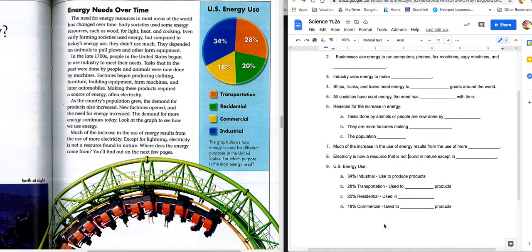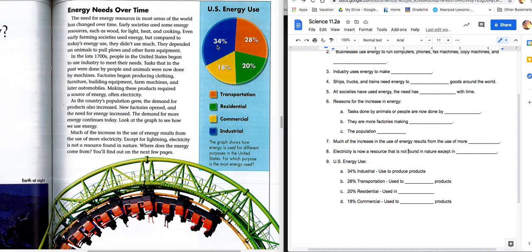All right, how we finish it out here is just this graph here. They've taken the average use of energy and they divide it into 4 categories: transportation, residential, commercial, and industrial. And I'm just going to define those for you if you don't know it. Industry is, we use 34% of all the energy in America today to make products. So industries is your factories, guys. I have the Harley Davidson factory here that's using energy. There's all kinds of major corporations in Milwaukee that are building things. That's using 1/3 of our energy, 34%.